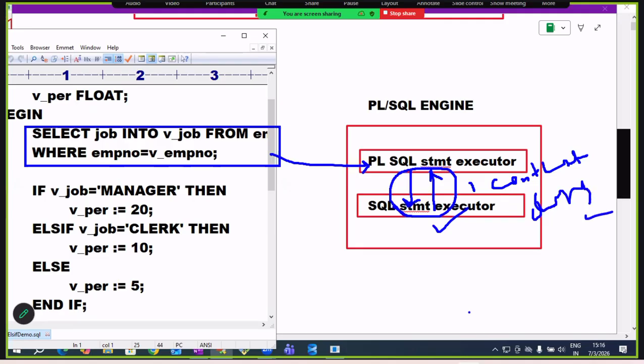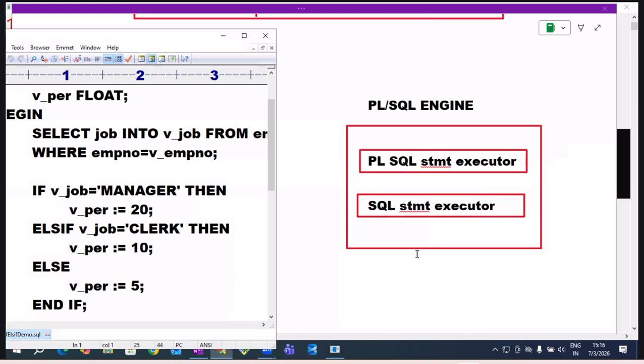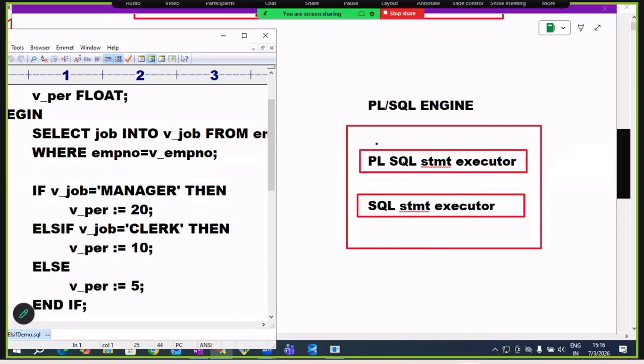Once again, I'm telling. Listen. Our PLSQL program is executed by the PLSQL engine. The PLSQL engine contains two parts. One is the PLSQL statement executor. Another one is the SQL statement executor. The PLSQL statement executor can execute only PLSQL statements.